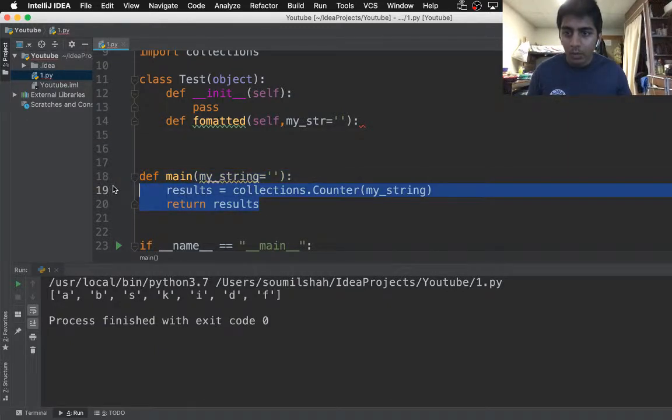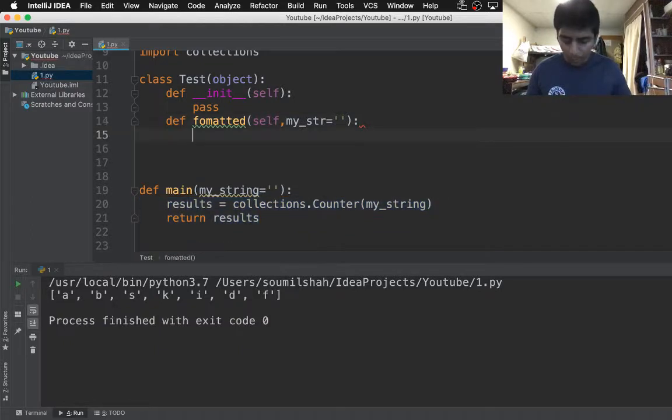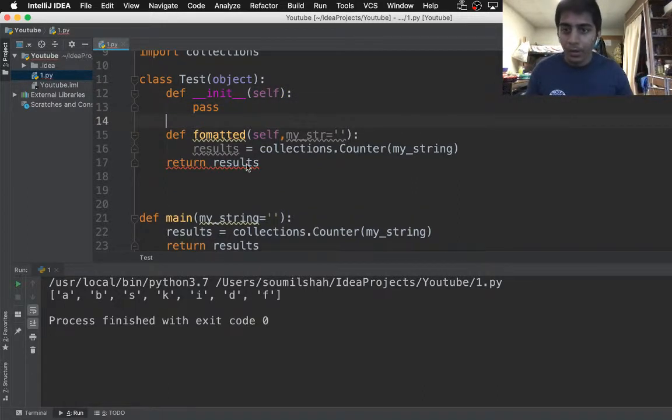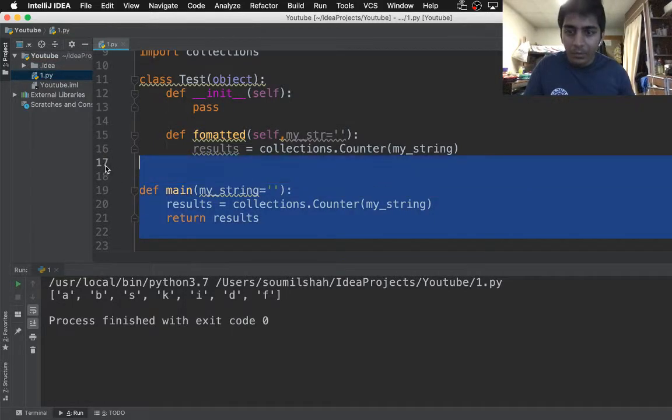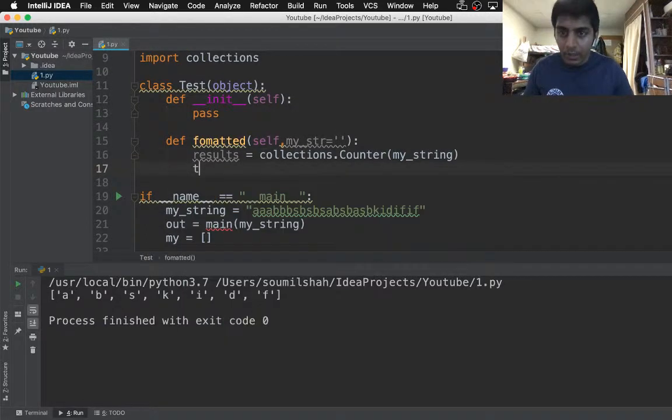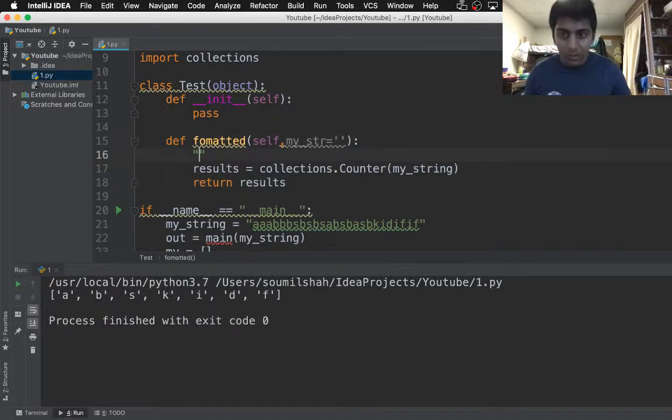Remember, we are trying to learn programming in a better way, how to program better. You can just get it done, or it's the code that's so beautifully written, a well-written code, you know. So let's do that. Let's remove this also. We don't need this anymore. So we have to write a return function. Return results.